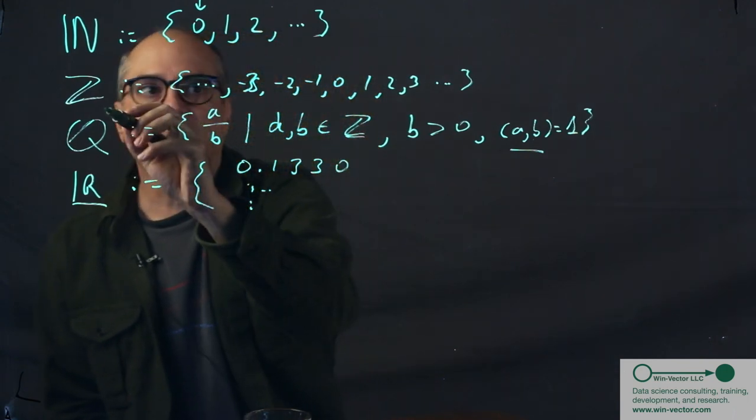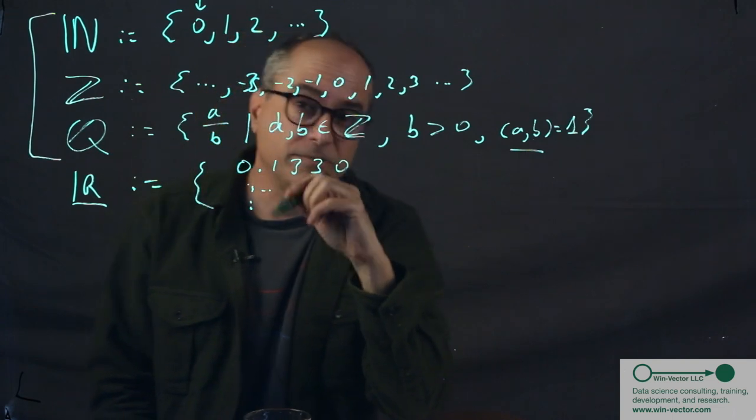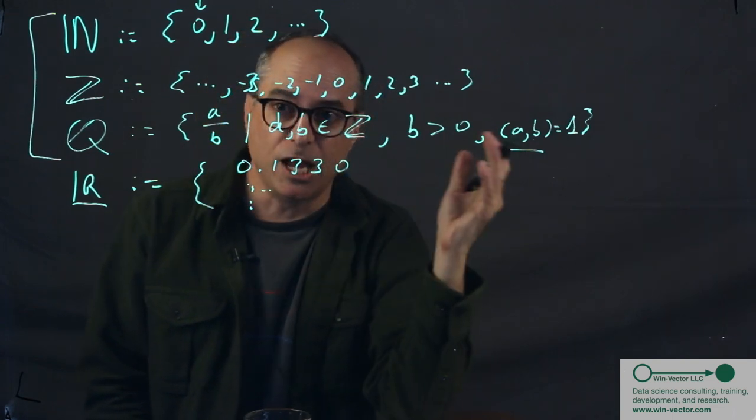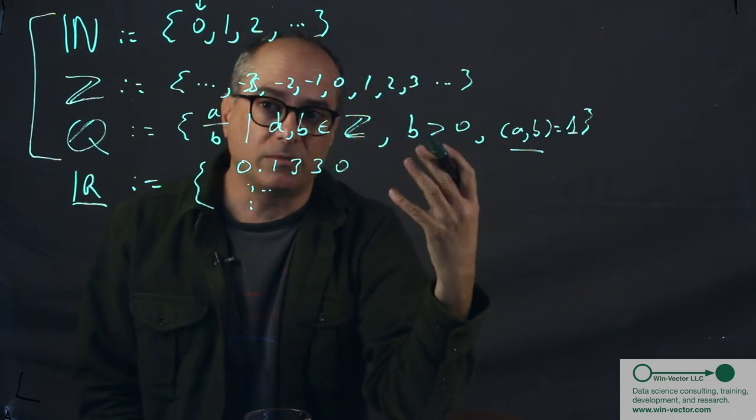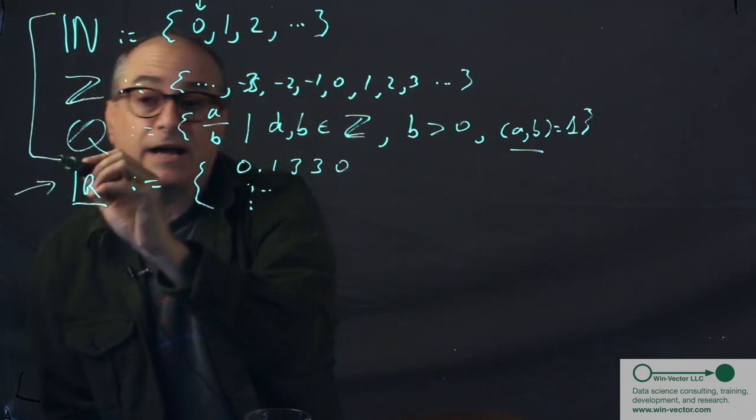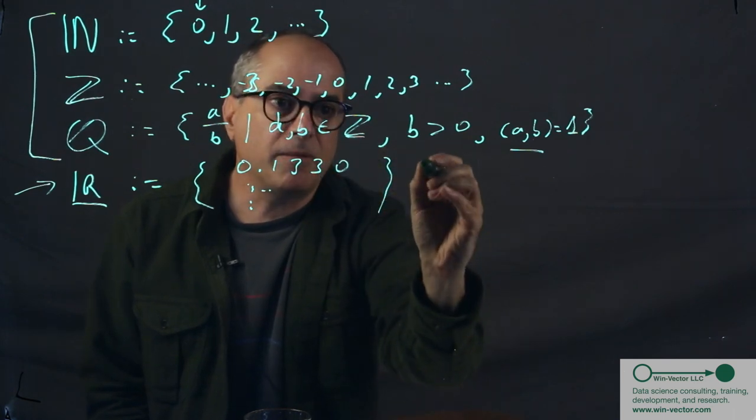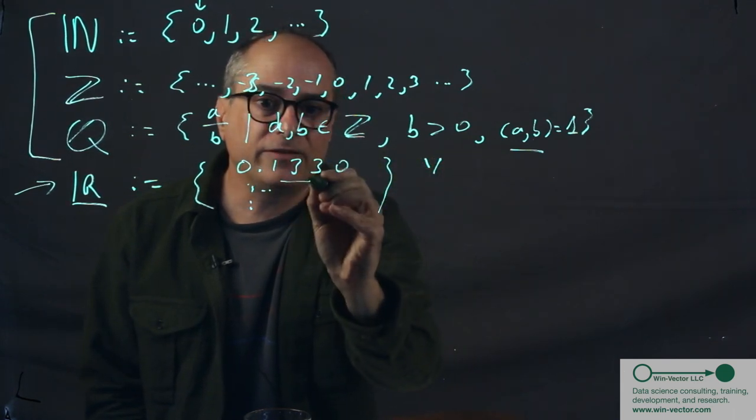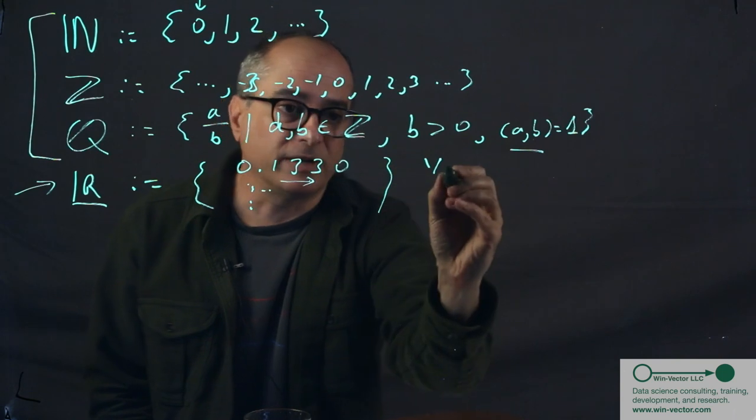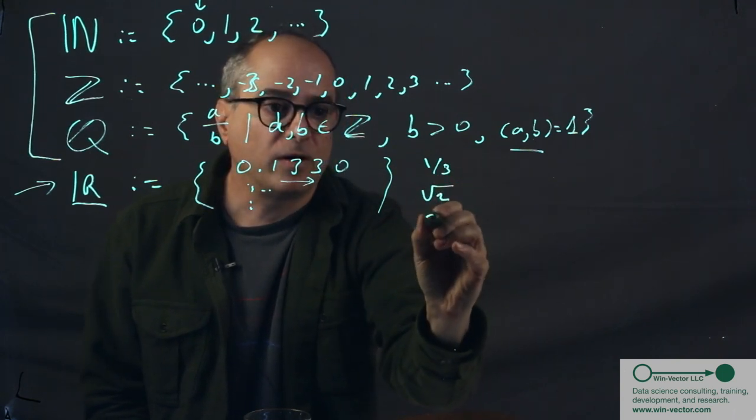Now, this is where things get a little weird. These three systems can be represented in computers or on paper. Any number requires only so many digits or so many pages. However, this system cannot be implemented on a computer because many numbers have an infinite number of non-zero digits to the right of the decimal place, such as one-third, square root of two, or pi.